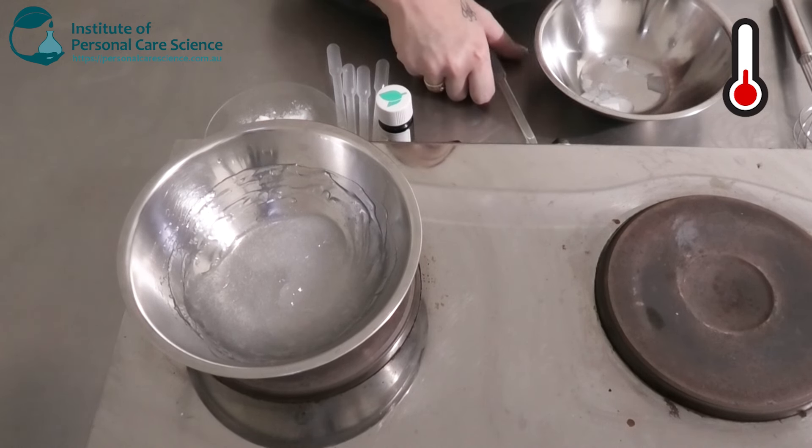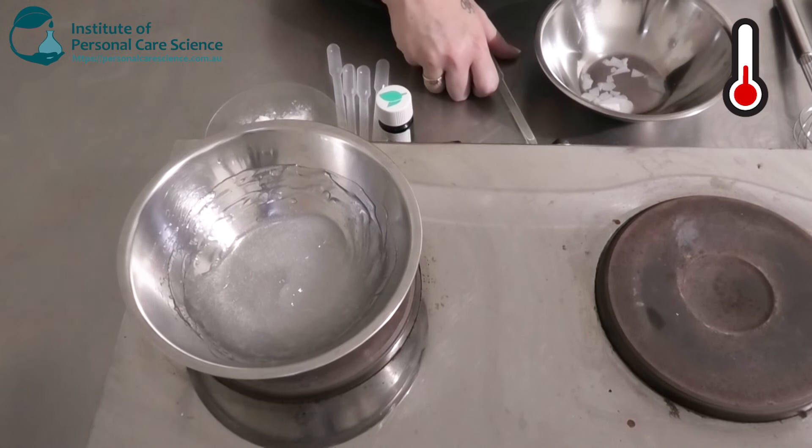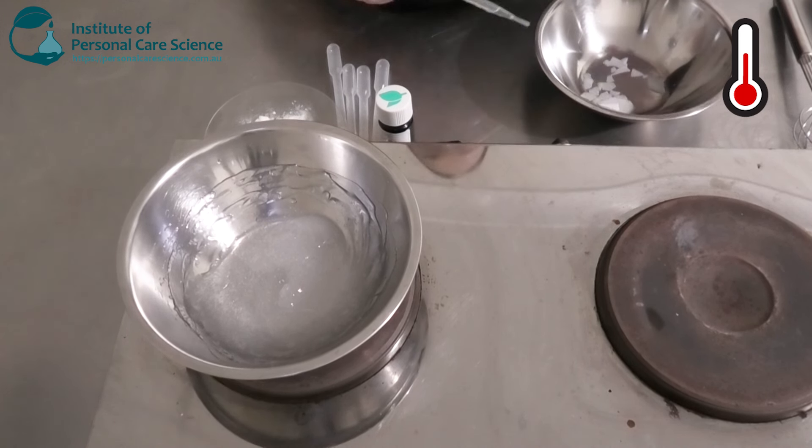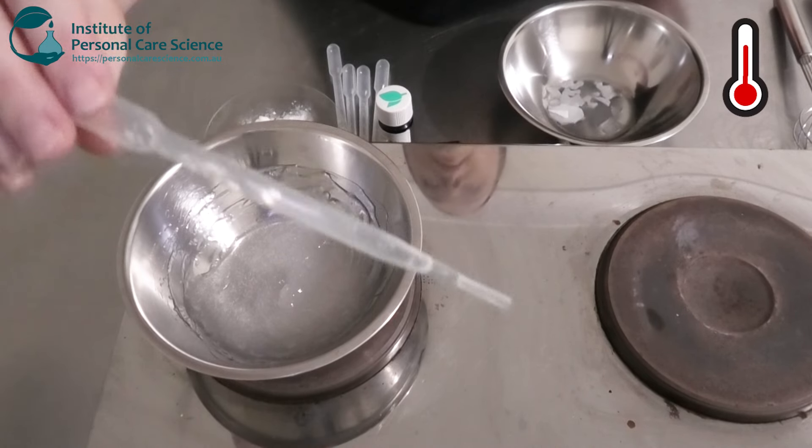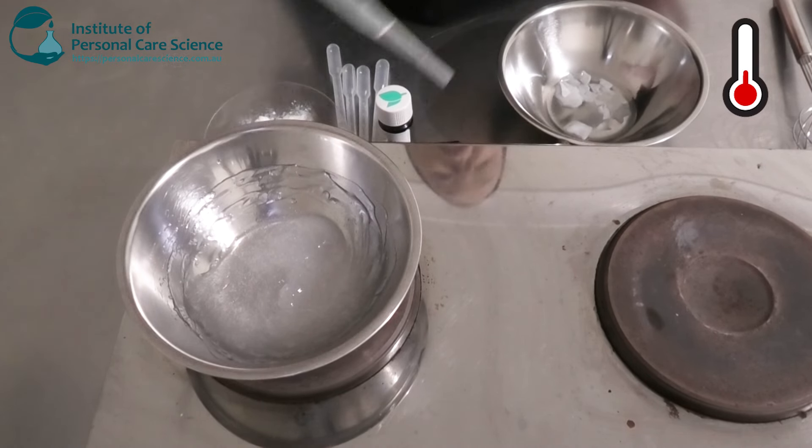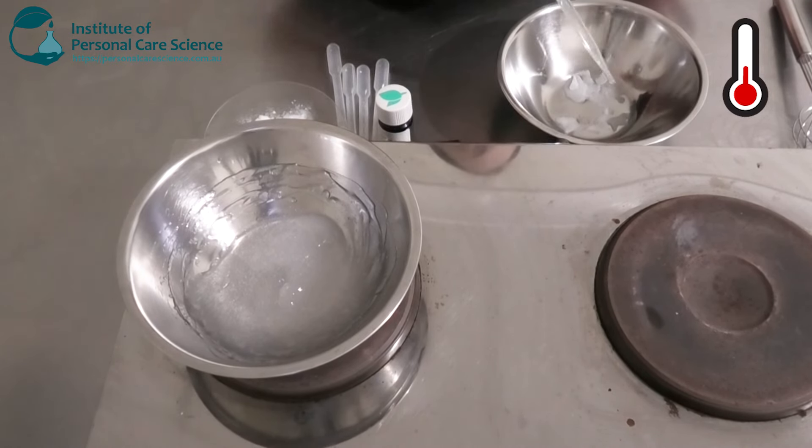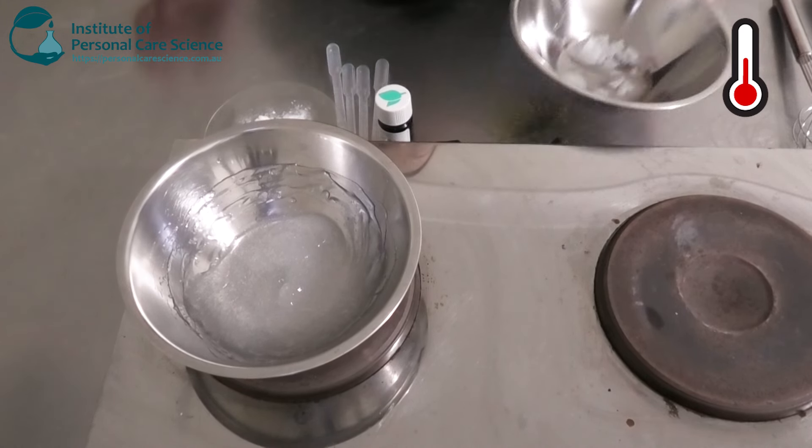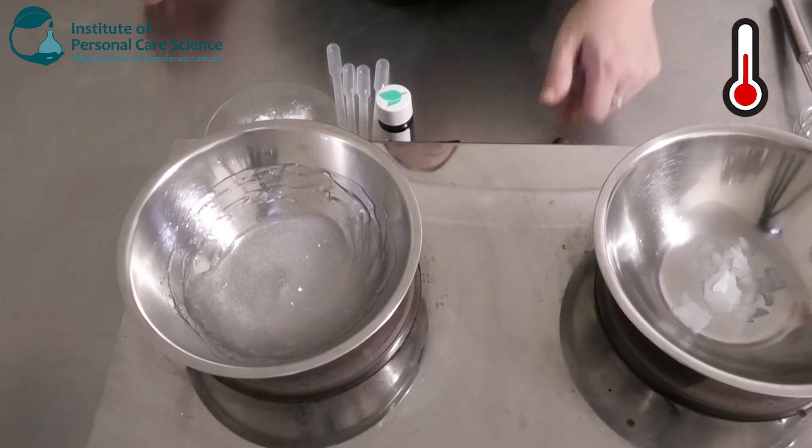Now you can of course use a bit of ethanol in your deodorant if you want it to be fast drying, but ethanol can dry out the skin so you do need to be careful of that. We're not adding any ethanol in our deodorant today. We're just going to be adding just a small input of a plant oil for marketing, just a tiny bit of richness to our deodorant. This is the Sacha Inchi oil, and we're just going to pop that one on heat as well.